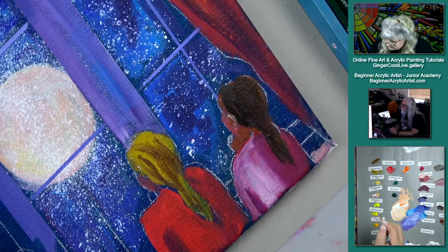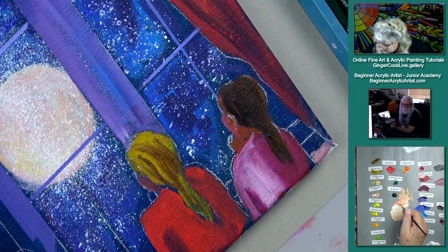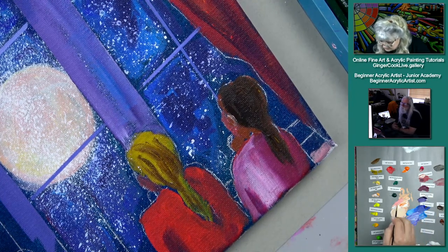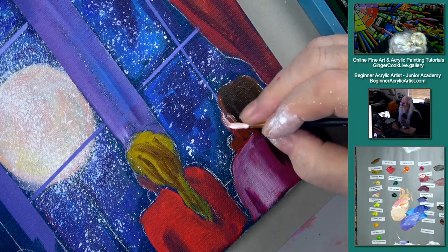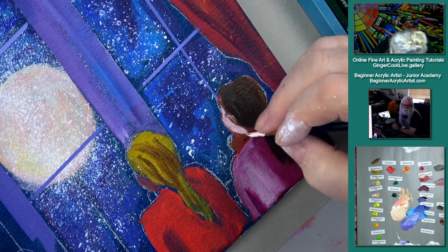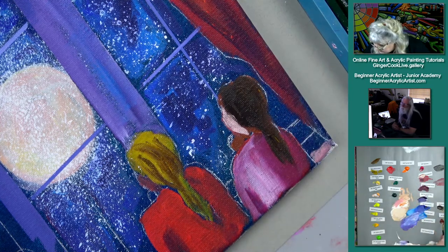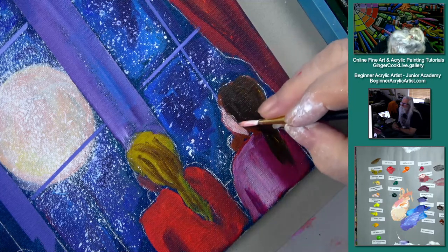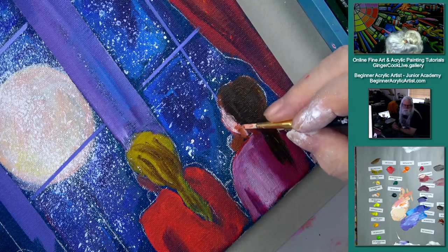Let's make this a little bit warmer. Take a little bit of the carmine. There you go. All right, let's see what we got here. Going to make it a little bit darker. Part of her face is in shadow, so this part would be darker. A little bit of burnt sienna. This is burnt sienna right here.